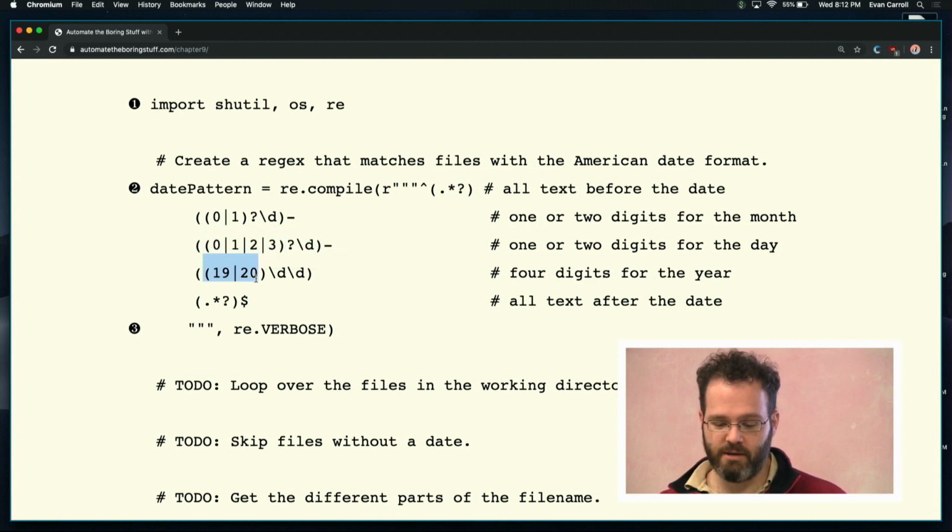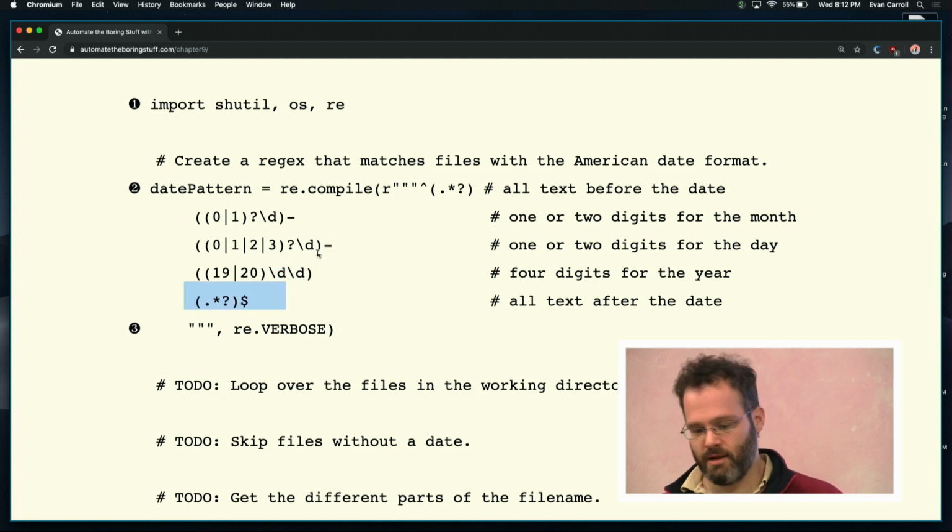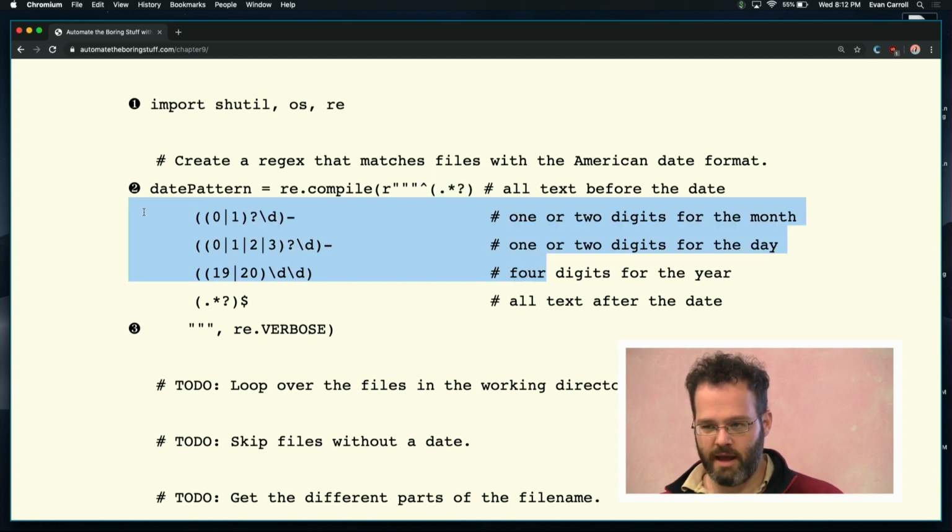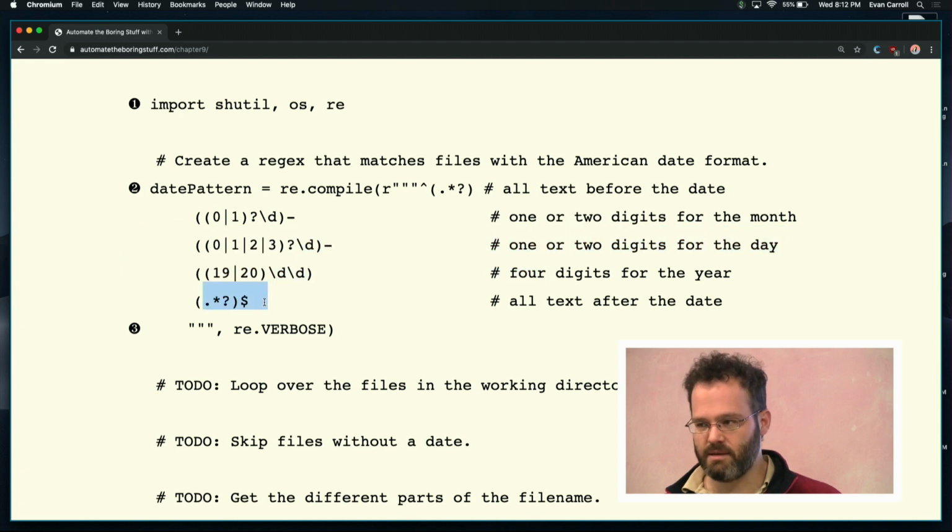Then we're coming down here and we're looking for anything in the 19th or 20th century. Notice we're leaving out the 18th, 17th, and all the other centuries. So we say start with 19 or 20 and then look for 2 more digits right here. And then we say everything else at the end. So we have this, which is matching the beginning, right up here. This says everything at the beginning until we start matching all of this stuff right here. And then after we have matched all of this stuff, I want to capture everything else at the end, right?